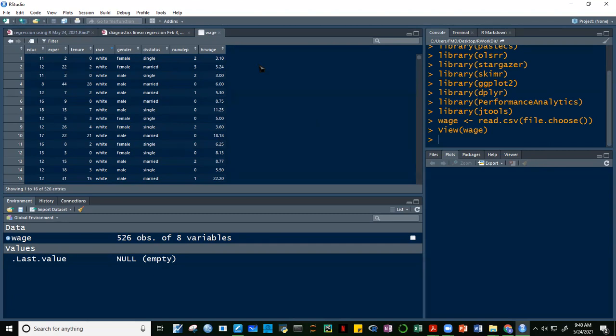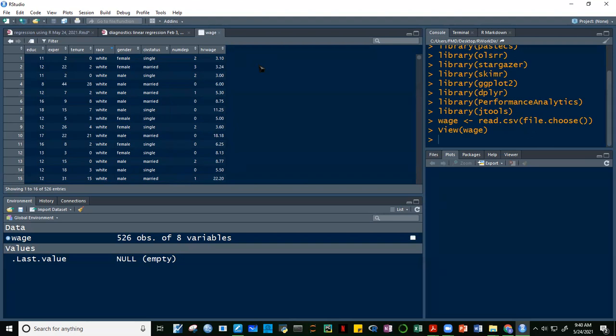So usually, guys, dalawa yung objectives ng regression model. Number one is to be able to explain or describe our variable of interest, which in this case is hourly wage. Secondly, we'd like to predict. I-model natin si hourly wage para ma-predict natin yung magiging hourly wage.